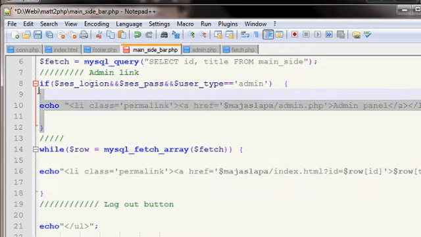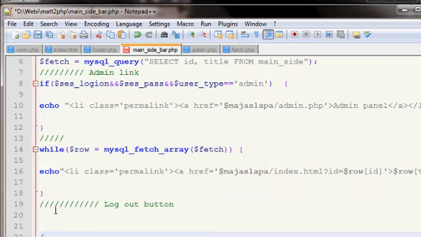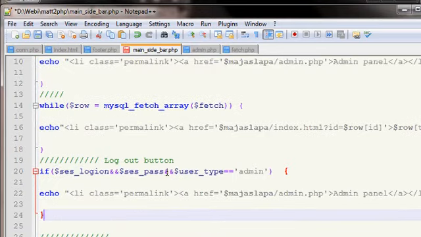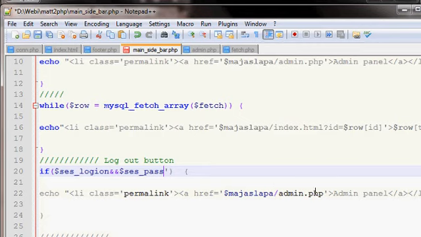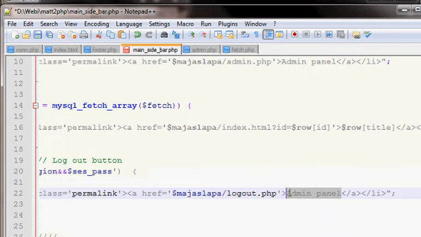So first things first, we need to show the logout button if the user is logged in. So we don't have to show the logout button every time. So if session login name and session password exists, then echo logout button. And we will call it log out, just log out.